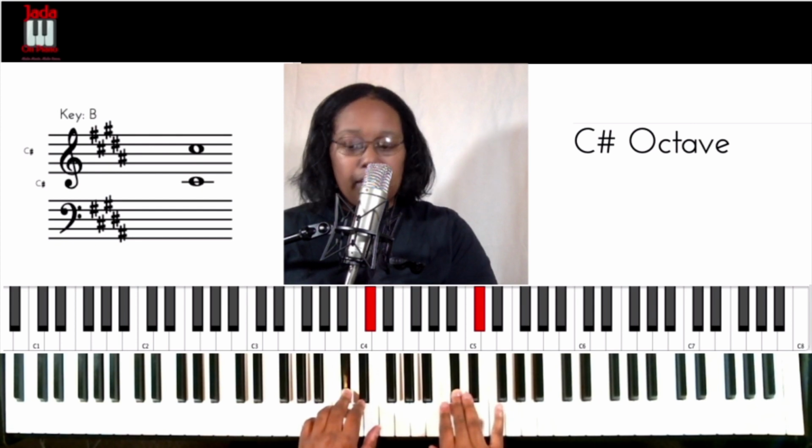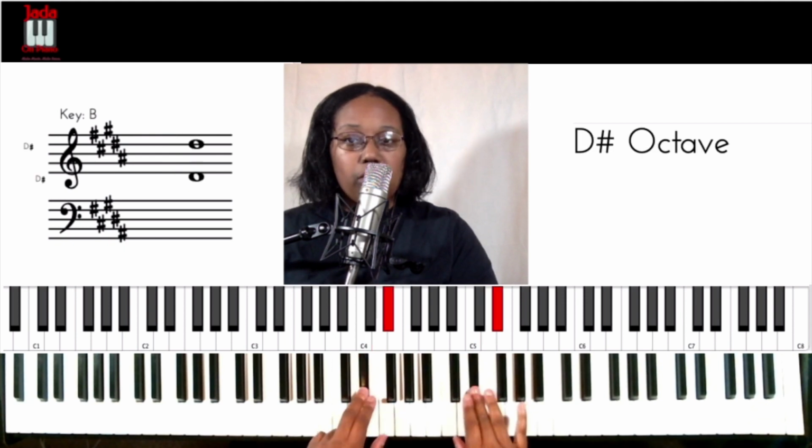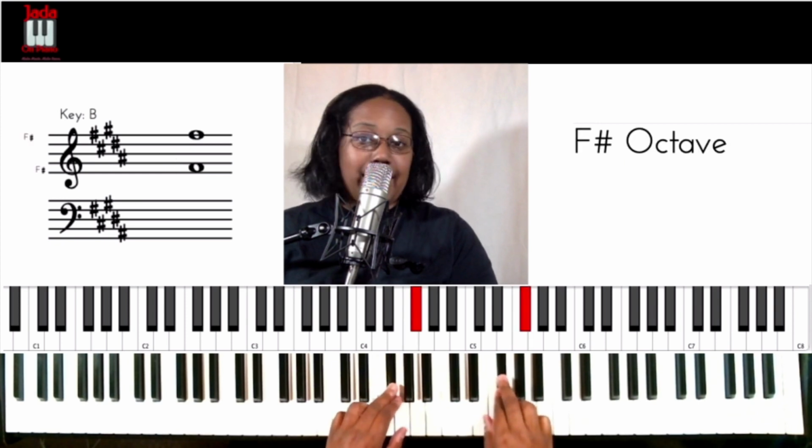We need some kind of D. Well, it's not this D because we need another whole step. So we need a sharp D. So we've got D sharp. Okay, we need some kind of E. And the next note is a half step away for the major scale formula. Oh, notice we're right on the E, so we don't have to put any accidentals on it. Now we need a whole step. And we need some kind of F. So there's the F, but that's not the note because we need a whole step. So we need an F sharp.